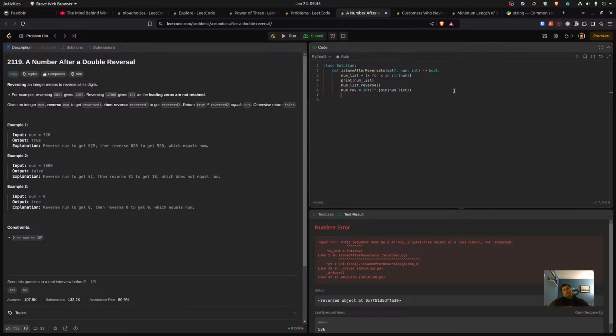So now at this point it's a number, and if we reverse it again, num list equals x for x in str num rev, and return num equals int dot join num list.